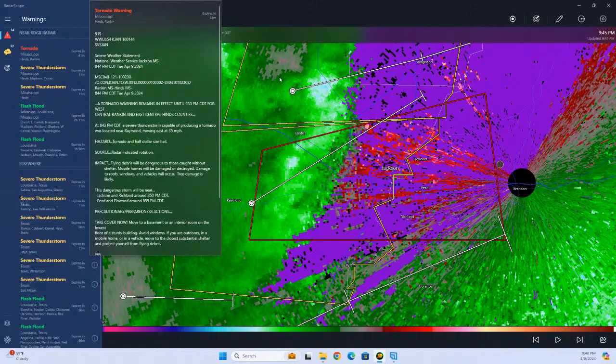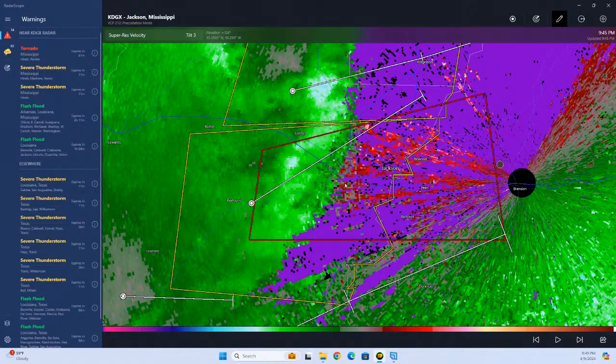I'm still looking at this right here and definitely seeing a little bit of rotation now right in this area where I've outlined there. That's kind of where, if there's a tornado, it is just now coming in on the intersection of 55 and 20 on the west side of Jackson. Interstate 55, Interstate 20 is going to be headed right toward that intersection, likely passing near or just south of downtown Jackson, Mississippi. So please be taking your tornado precautions at this time if you live in these areas.